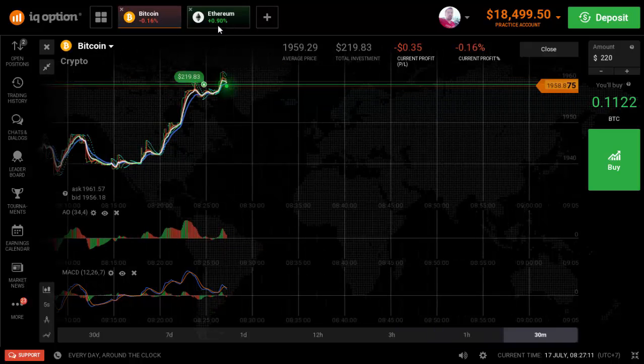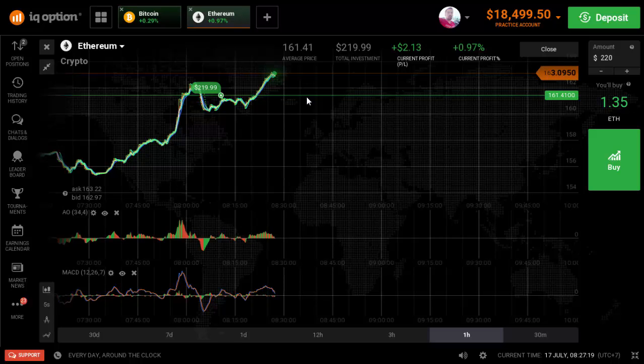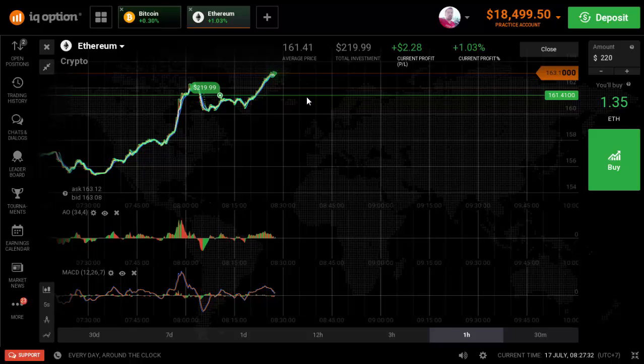So potential to make a lot more money. I would recommend this way. If you've got about $220 to play, I would suggest get onto a practice account, play with it for a couple of days, get used to the highs and the lows and the patterns, and then start playing some real money. And within a month you can turn 220 into probably about 1,200. So I think you could make about 1,000 profit if you're playing two.